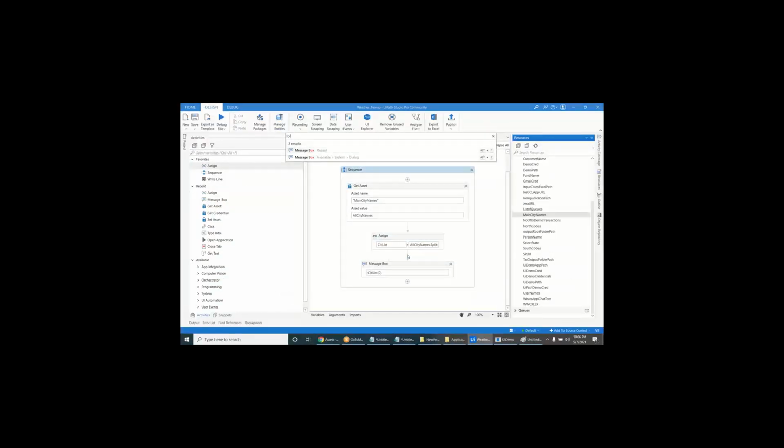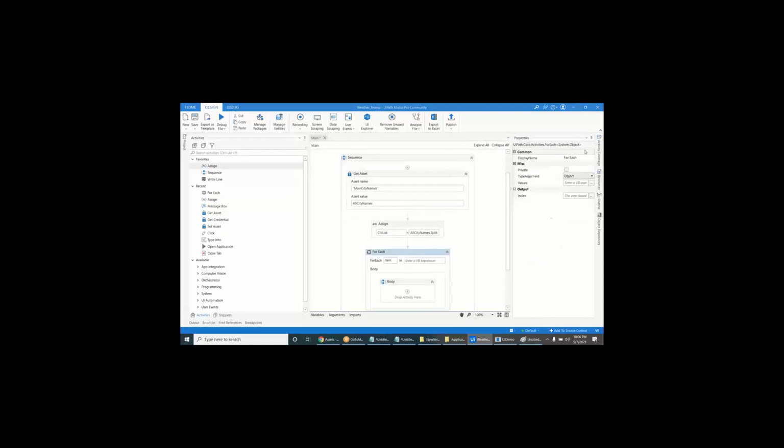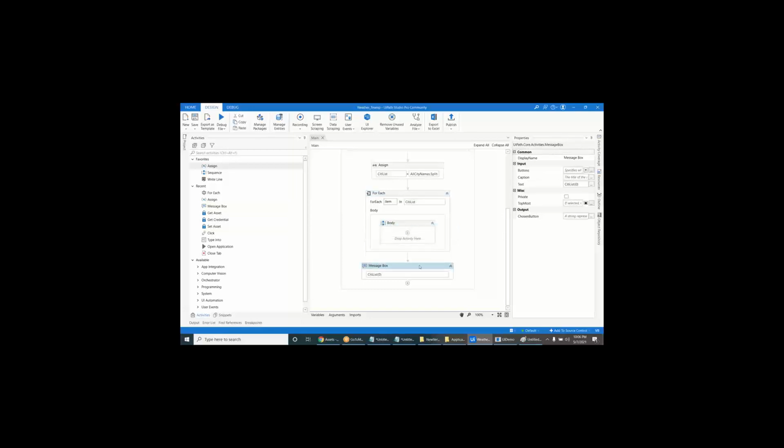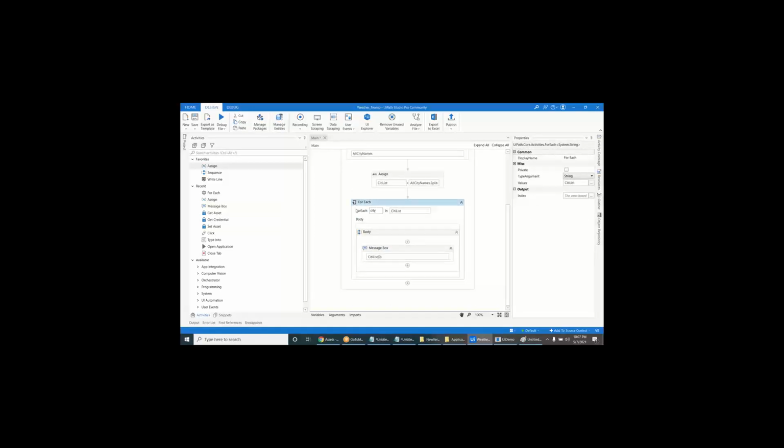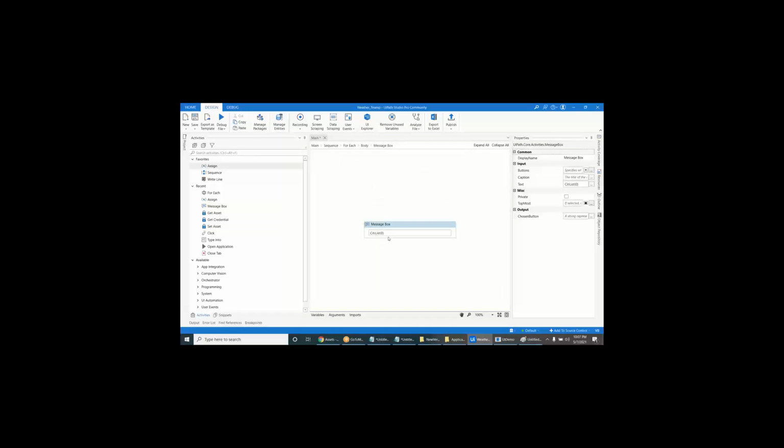How can we loop the list? For each activity to loop each and every item from the list. That is basically a string, because this is a list of strings, right? Use strings and city list. So this item will give this item in city. Okay, if you just use a city here, let's run. It will loop.